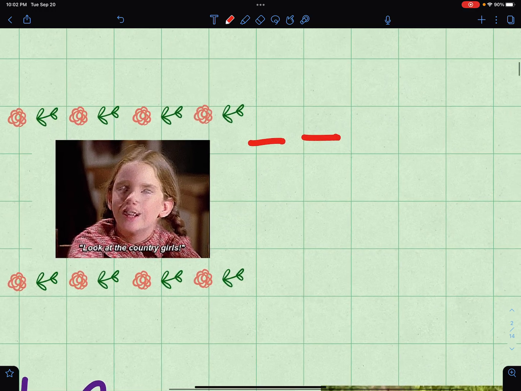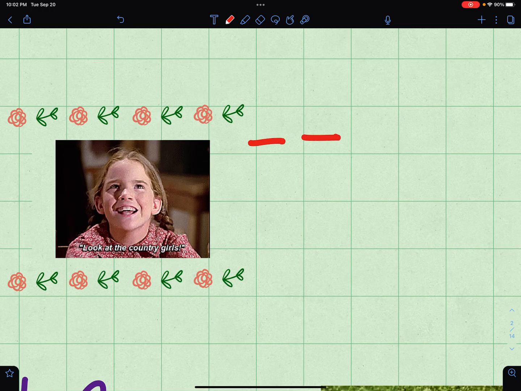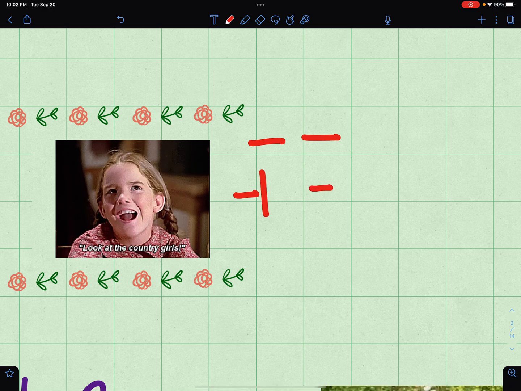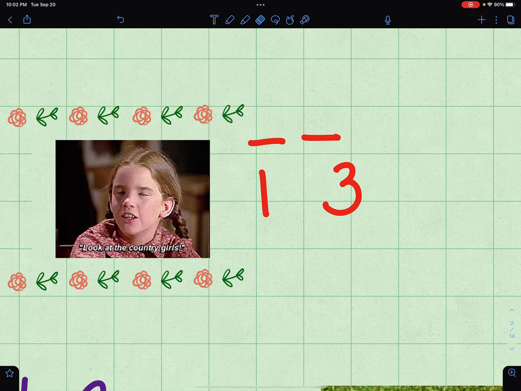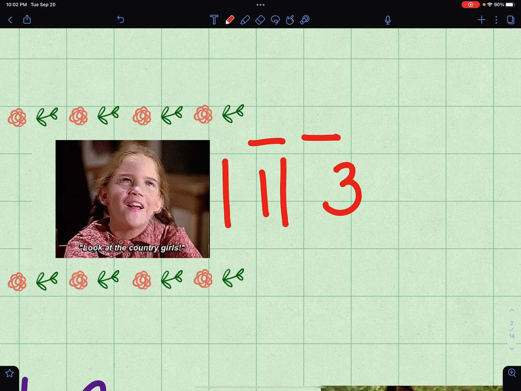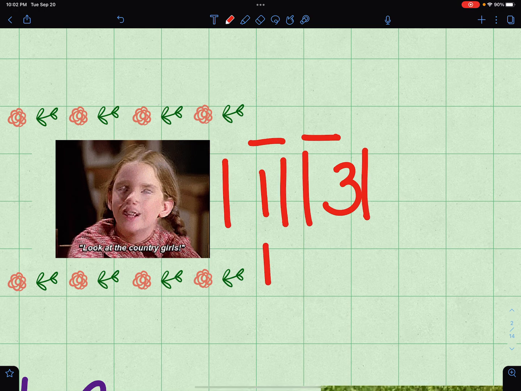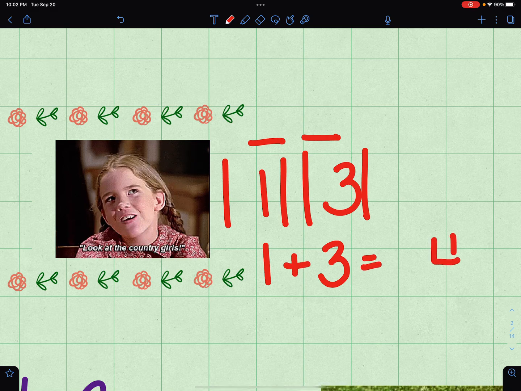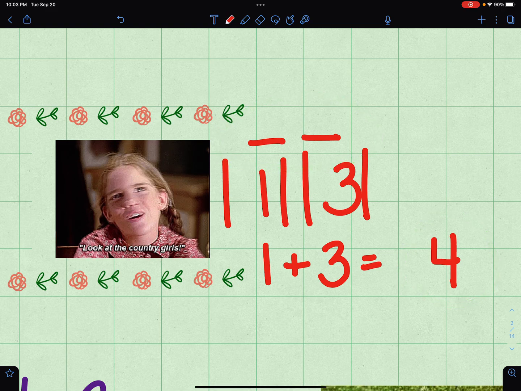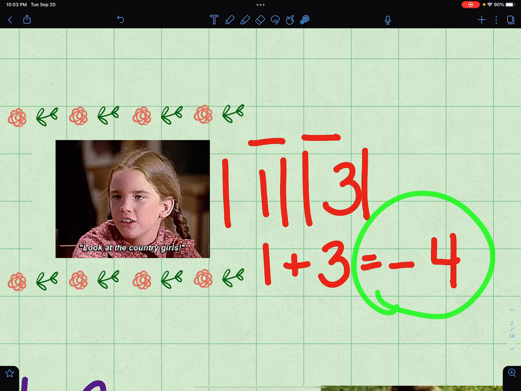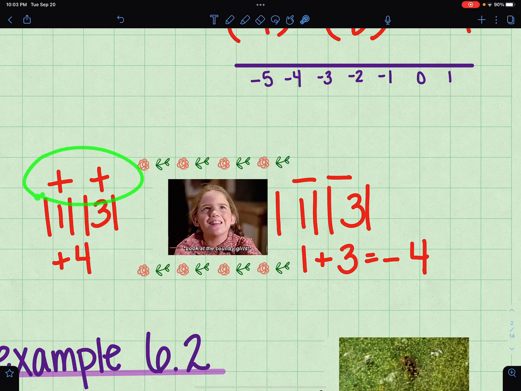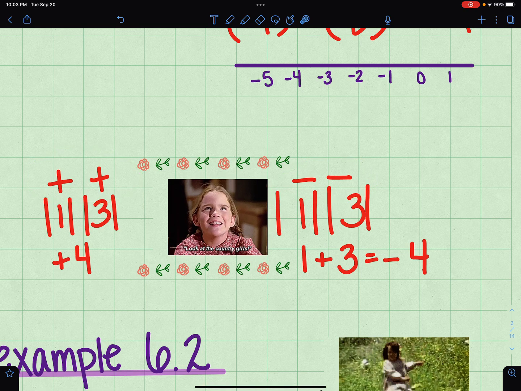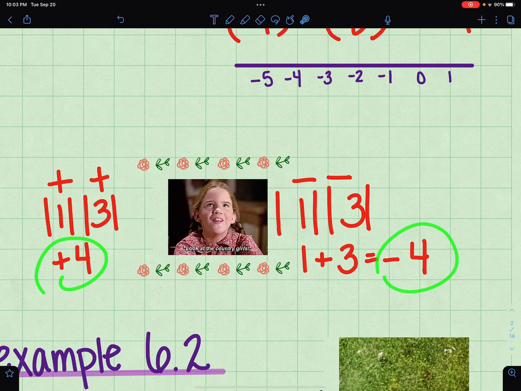Okay, let's go to the negative side. So if you are adding negative 1 and you're adding that to negative 3, what you do is you add the absolute values. So pretend they don't have negative signs. You add the absolute value of 1, which is 1. You add the absolute value of 3, which is 3. You get 4, and you give that answer the same sign as the numbers that you started out with. So negative 4. So that's a rule, okay? Rule number 1 is to add two numbers that have the same sign. You add their absolute values and then give the answer the same sign as what you started out with.